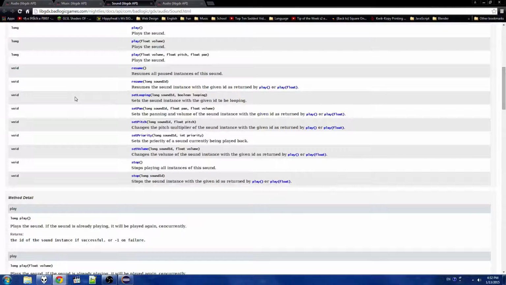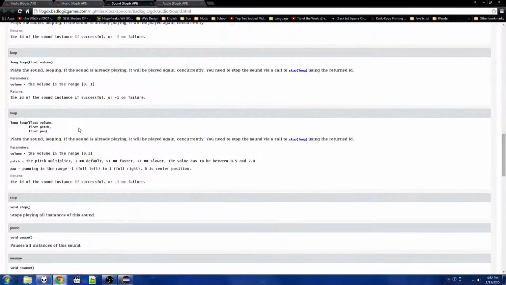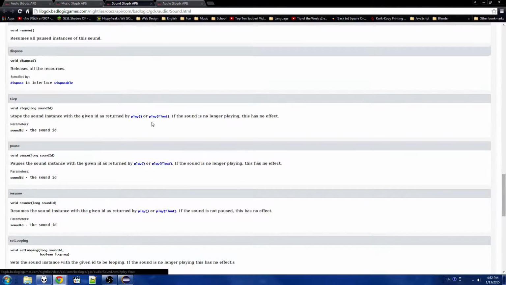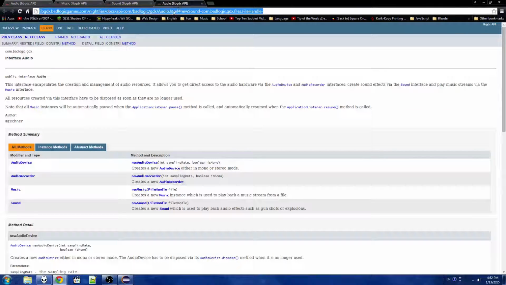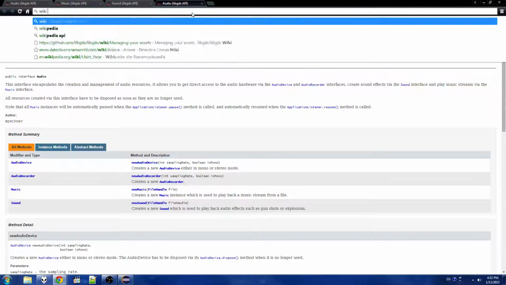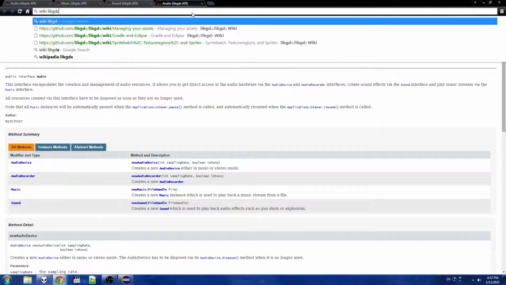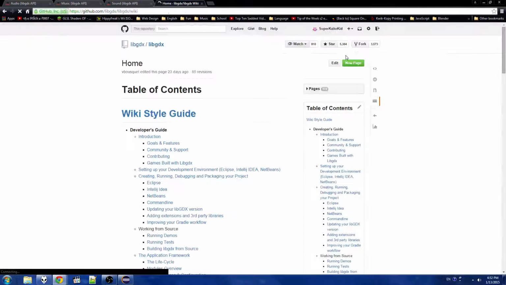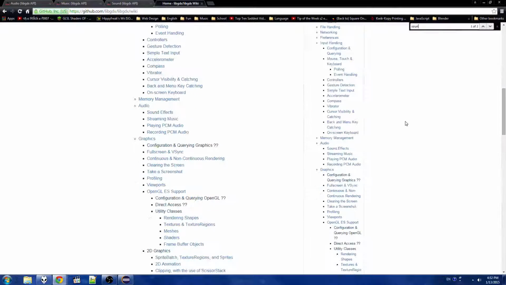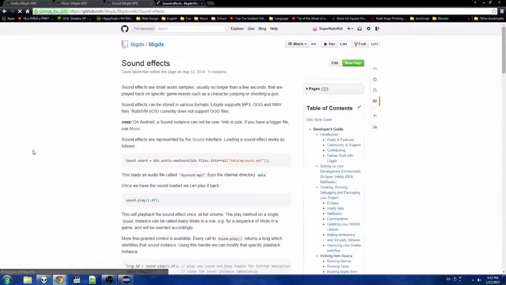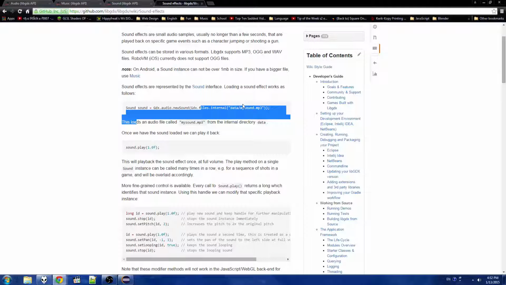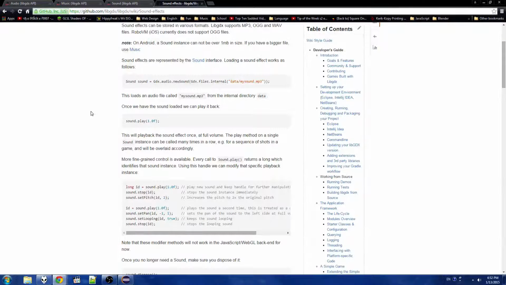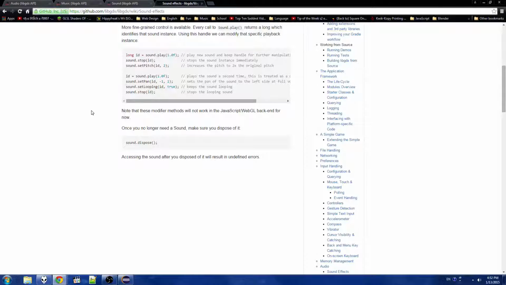Perhaps it is here. Or what I can also do is usually what I recommend to my group mates is go to the wiki libgdx to check out how sound works in this thing. Sound. Let's see here. New sound. Yeah. Alright.